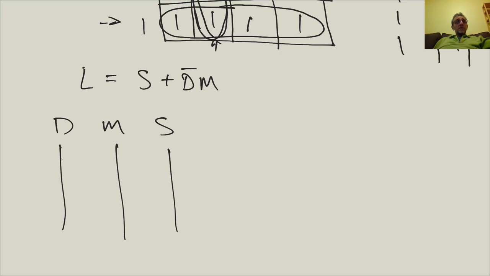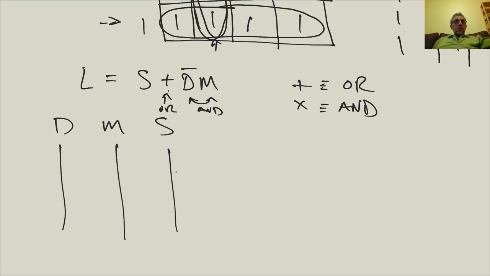Then we're going to say, all right, remember how this works: this is simply S. When you have a plus, that's the same as an OR. And when you have a multiplication, that's the same as an AND. So these two guys are being ANDed. That's an AND, and that plus is an OR. So we'll take a line straight off of S, and we'll plug it into an OR gate. There's our OR gate. And then we'll take D, but we're going to NOT D. So we'll go like this, and we'll put it through a NOT gate.